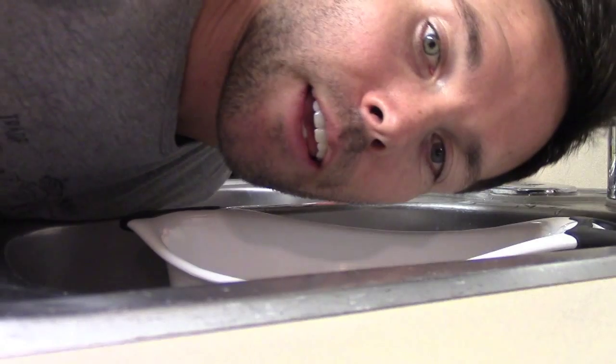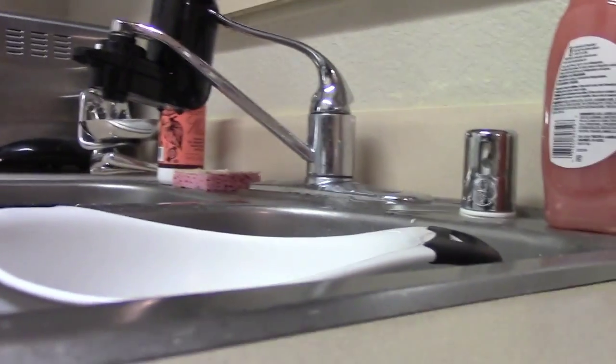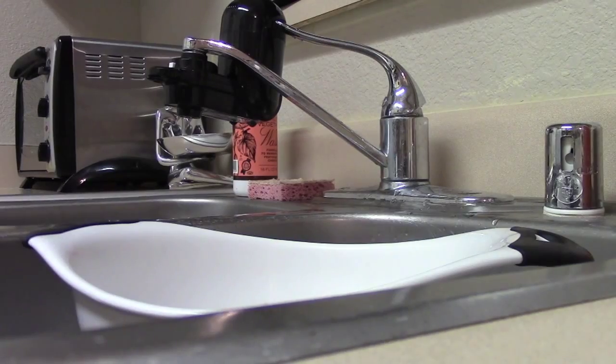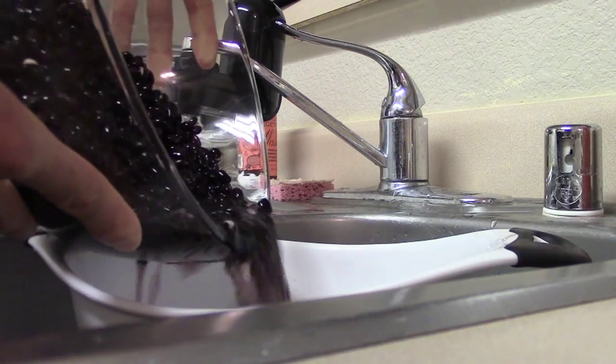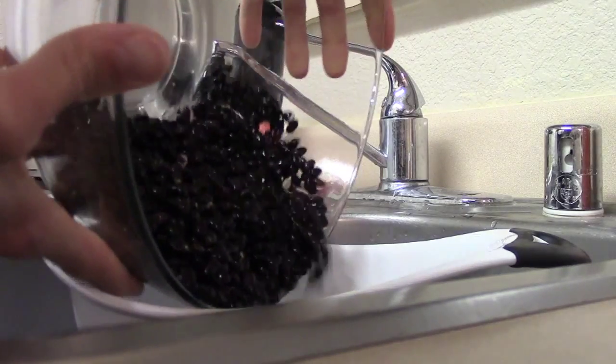Hey everyone, okay, so you can see I have my strainer down here, and I'm going to pour all of that stuff in right now. So now you can see I have all the beans in the strainer. I'm just going to run the water over them and clean them up again before we throw them in the pot.